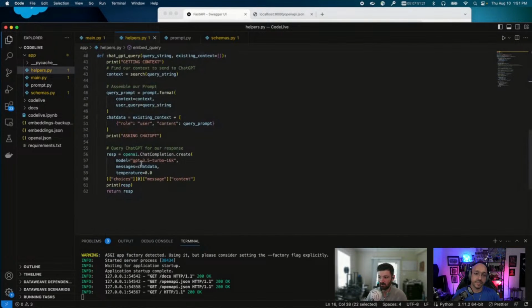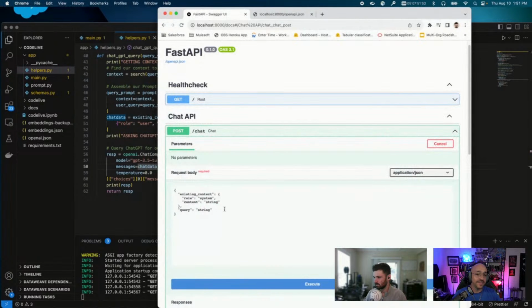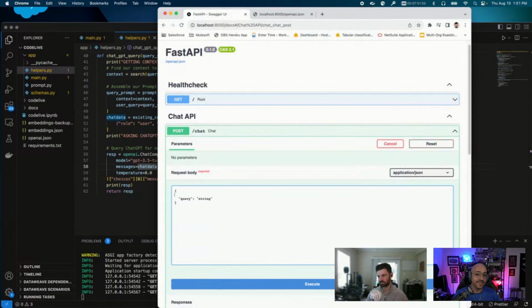We use 3.5 for the actual chat interface. So once we have our prompt, we send the prompt there. I do think you can fine tune 3.5, but I would need to verify that ahead of time. We're not using a fine tuned model for this. This is just the standard 3.5 model and the standard ADA model. There's nothing fine tuned happening.